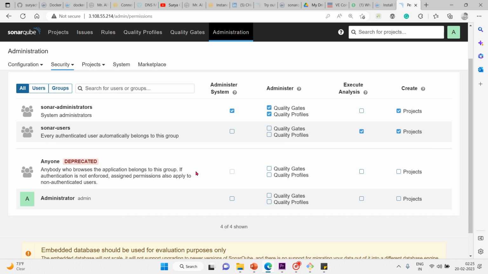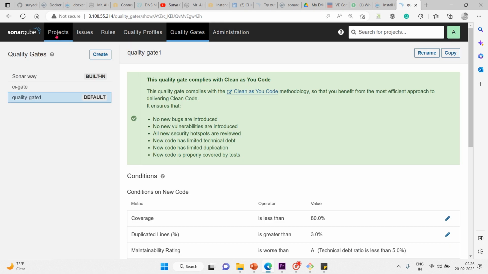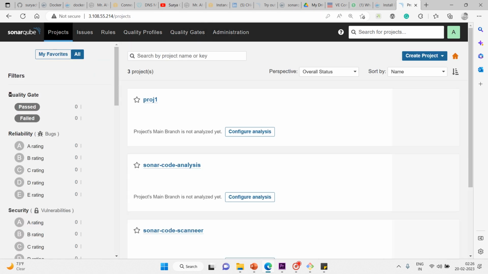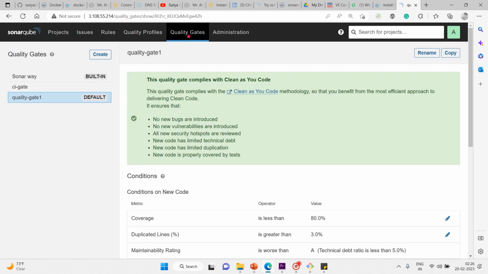Now it's deprecated. That's fantastic. The current quality gate status is displayed prominently at the top of the project space. You can see that here. You can see the status of the quality gate, and if the quality gate fails, you're going to receive a notification.